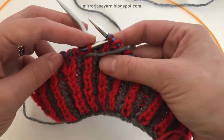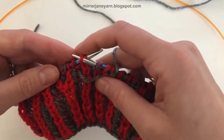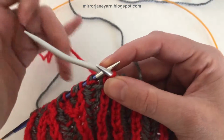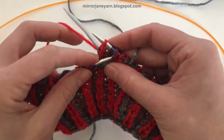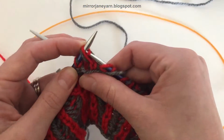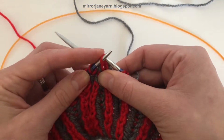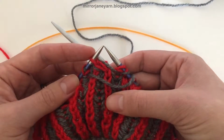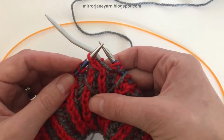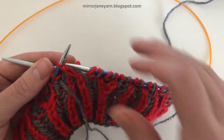That'll give us plenty of time to deal with this knit stitch at the front, which is nice and easy leaning this way. So I'm just going to slip that new stitch that I've just knit back onto the right needle and pass over the next knit stitch. Pass it straight over. Okay, and then pass that new knit stitch back over onto the left needle. And that is it. We have done the knit stitches. Now we're ready to deal with the purl stitches at the back there.